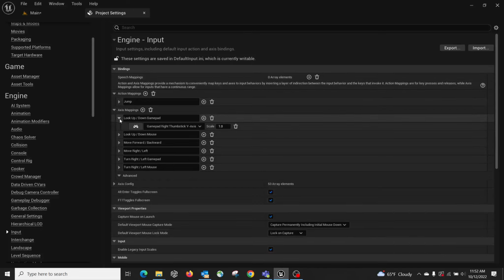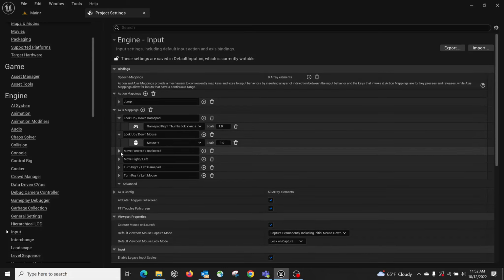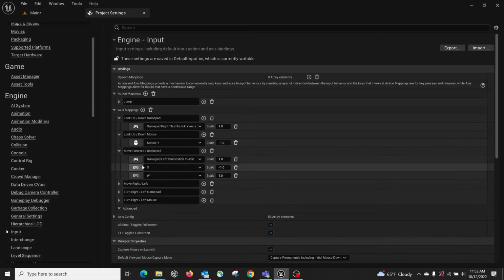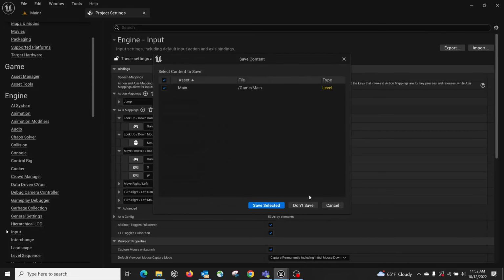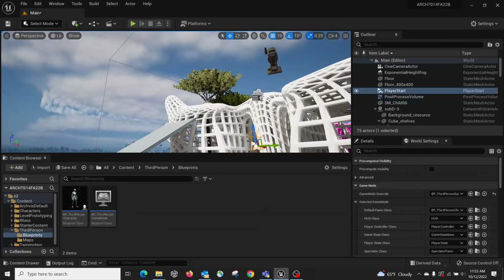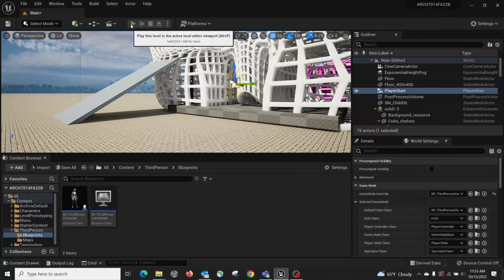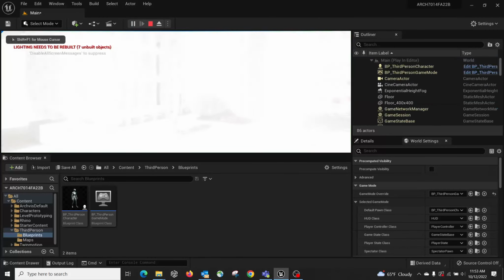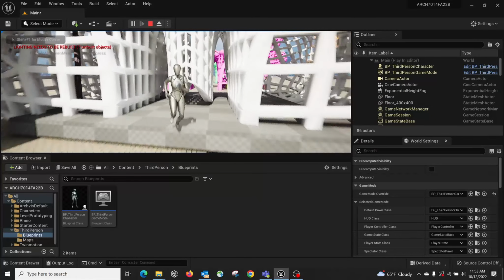So right now, we don't really have to worry too much, but just to let you know, in the future, if you do want to customize the keyboard or game players, you can customize the interface directly here in the engine input. Okay, so we have these project settings. I will close it. I have the robot already, so play with it. You should be able to see the robot show up.